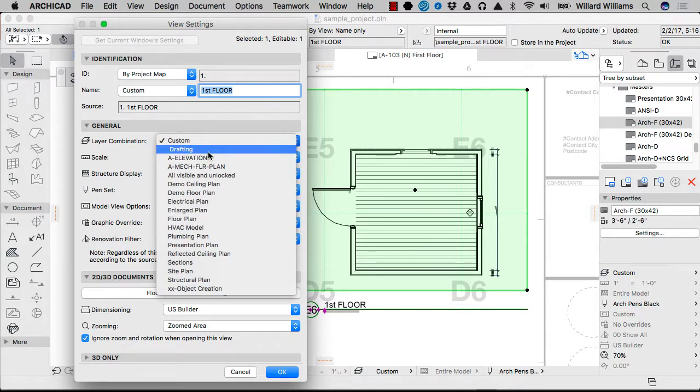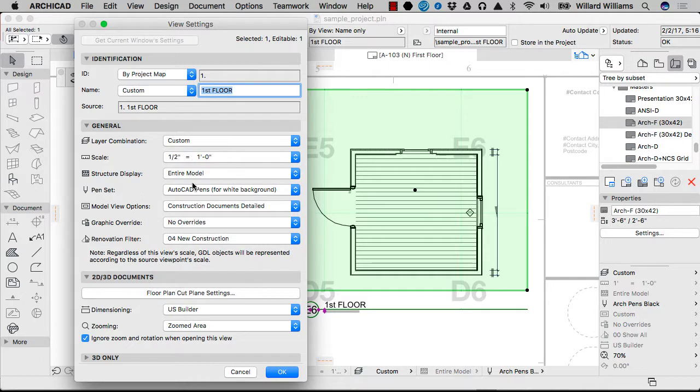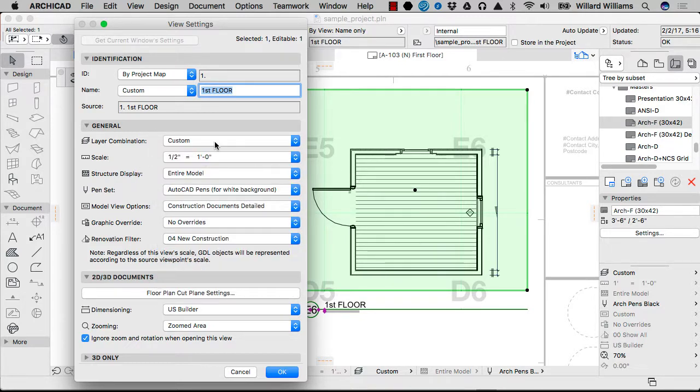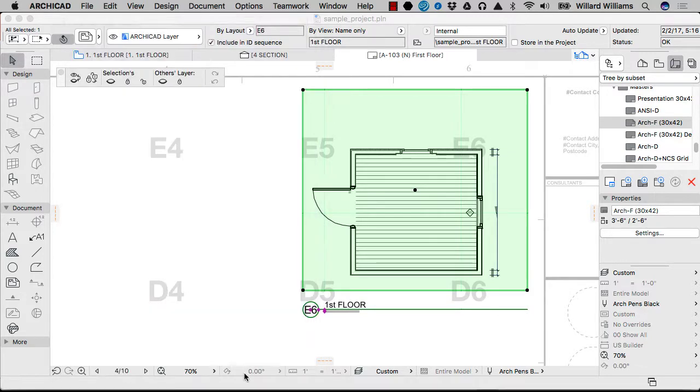I can go through and adjust it here, but if you have it in a custom setting and you do change it to plumbing or site plan or some other layer combination, you will lose that layer combination, because it is a custom unsaved layer combination that you've created.